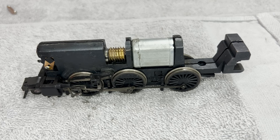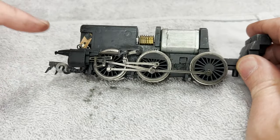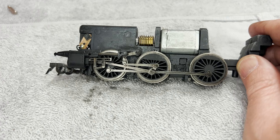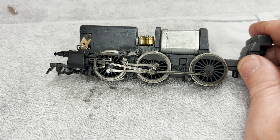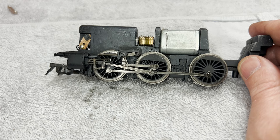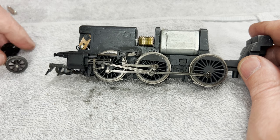Okay, guys. We've encountered a new problem. The front bogey. The issue is I don't actually have the original front bogey, so I've had to figure out a plan for what I'm going to do. First of all, find the right kind of wheel size for it. I don't have a hell of a lot of spares, but I dug through a box at an old model train shop the other day to see if I could find something. What I did find was these, I think they're from a tender.